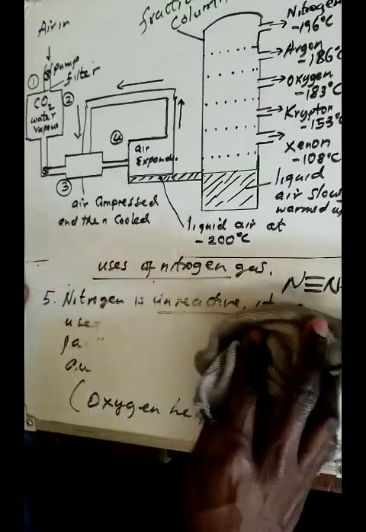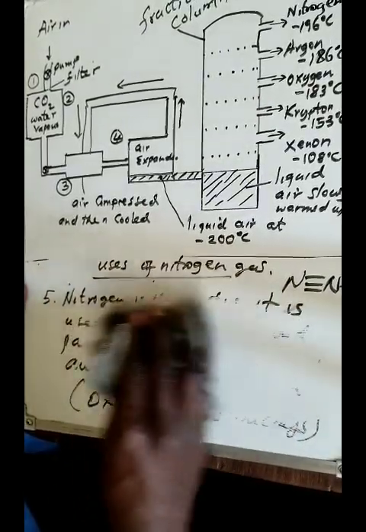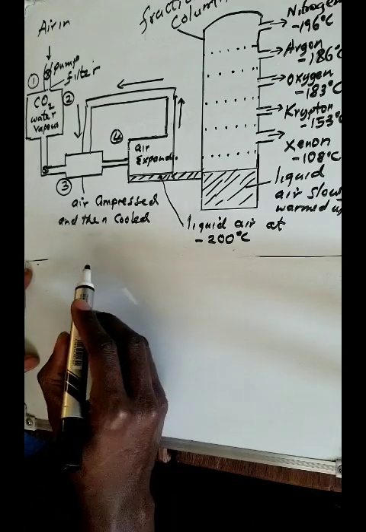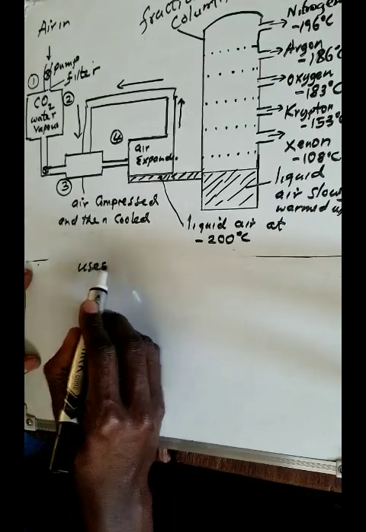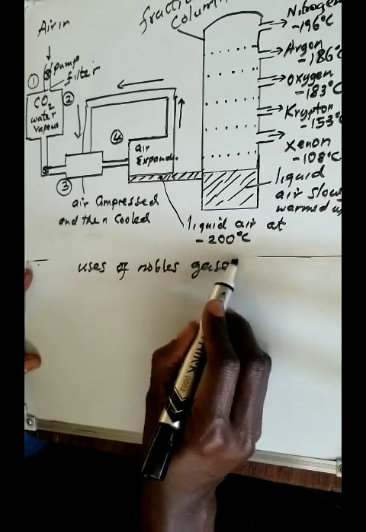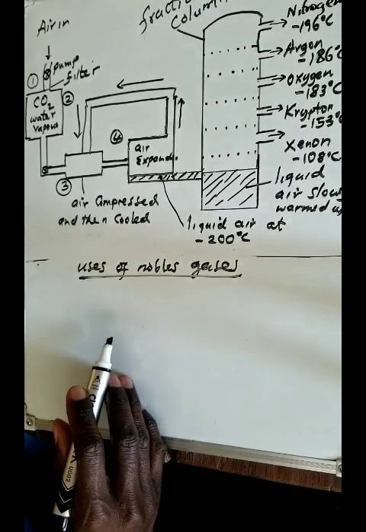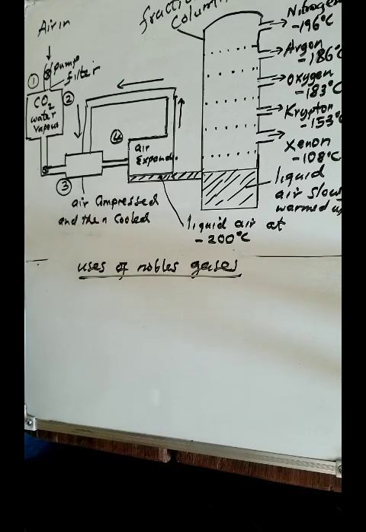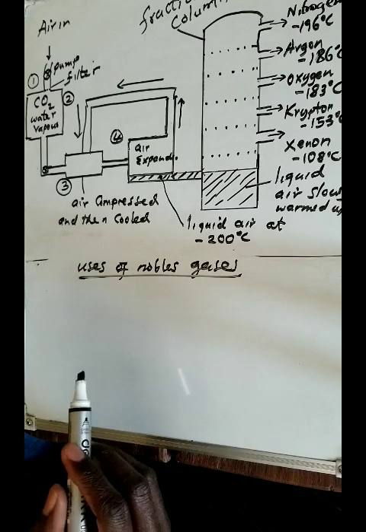All right, let me focus now on the last thing that you need to know. Maybe we can talk about the uses of some noble gases. Noble gases are those gases that are found in group O of your periodic table, and the noble gases, as we know, are unreactive or inert, and that leads them to so many uses.